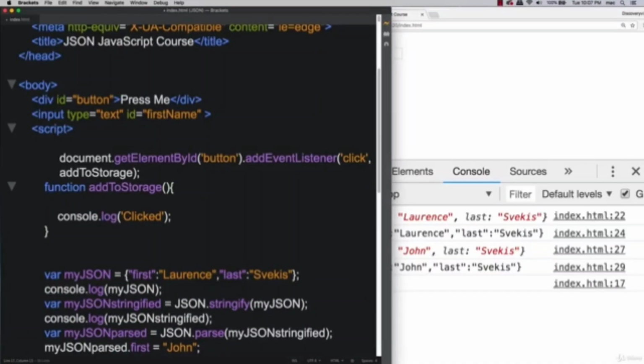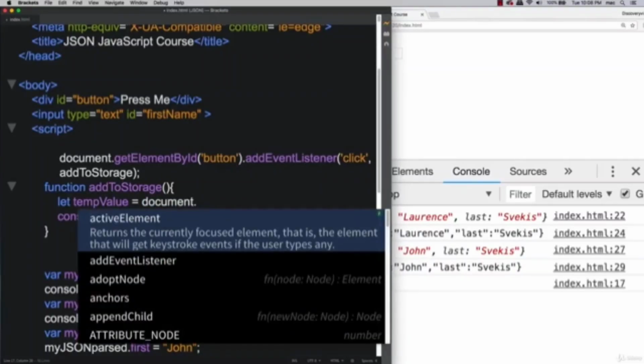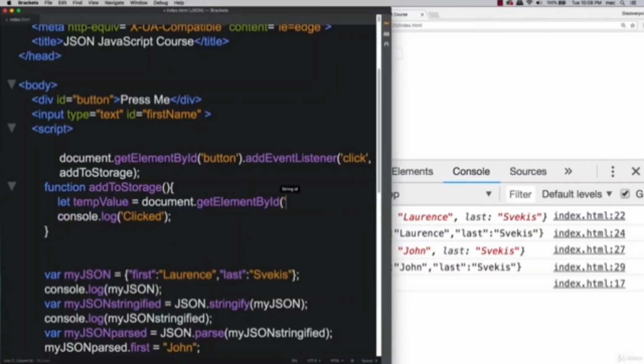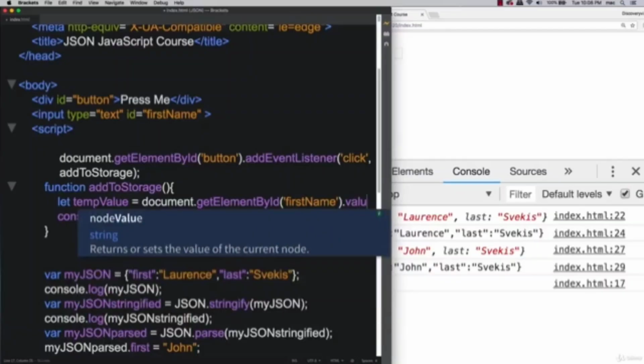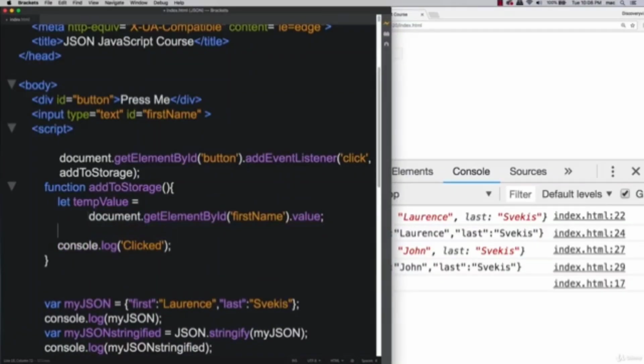So once it gets clicked, then let's do a variable, or do let. So just do a temporary variable, and let and const give you more scope control over your variables. So that's with ES6. So let's do let, and within let, we're going to do temp value. So this is going to be the value of the first name, and using the document object, we just get element by ID, first name. So usually the easiest way to grab a value. And then within here, we're just going to output that value whenever it gets clicked.